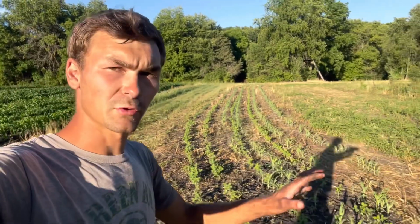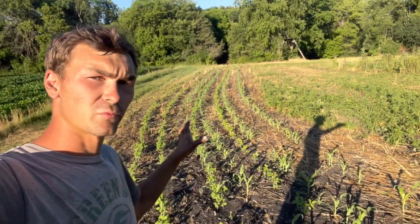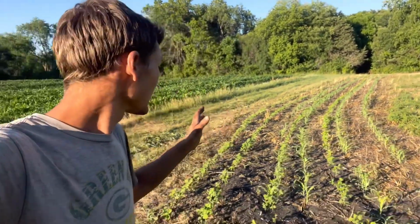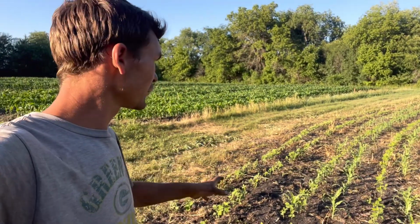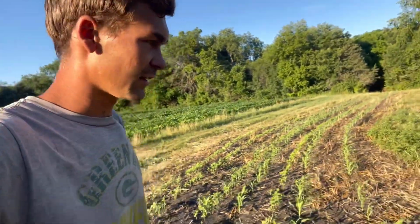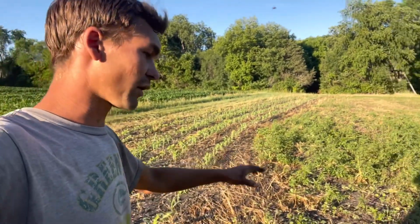Well, here we are at the no-till plot now. You can see these rows of corn and soybeans here on this edge. Put in like 4 rows of corn and like 4 rows of beans, mainly for corn as screening. And here's all the buckwheat and weeds.